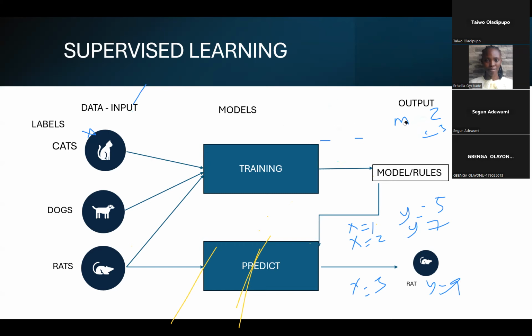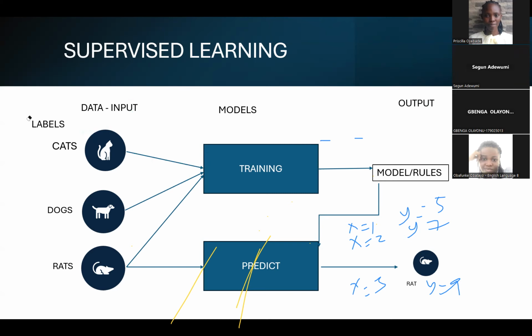Okay, so the idea is if you have a simple relationship between the data input and the output, you can just use some simple functions to solve that. Maybe if it's a quadratic equation, you have a simple quadratic formula.